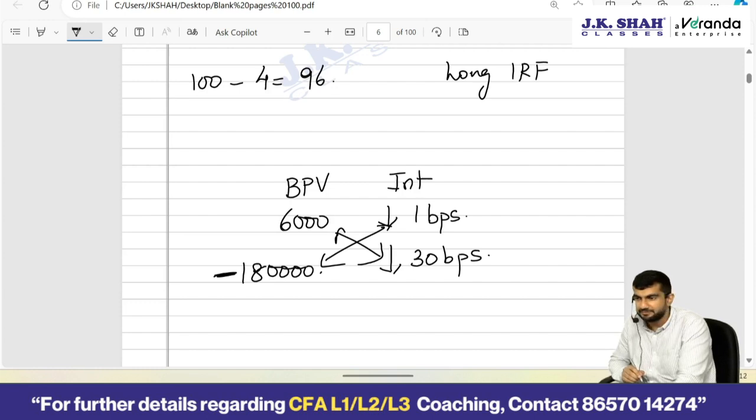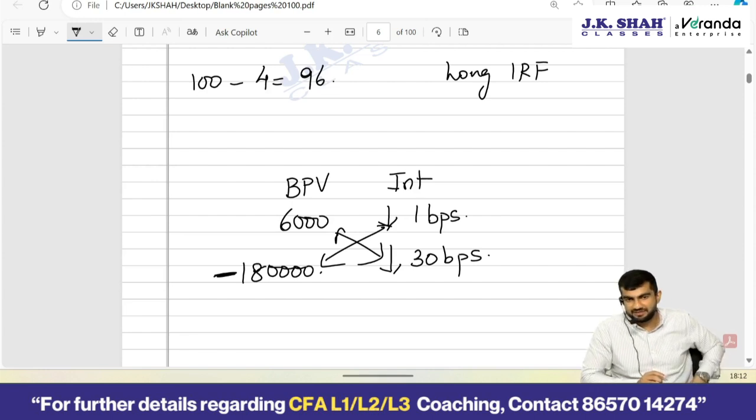And linearity in interest rate futures, it won't be convex, it will be linear in nature because it is settled in arrears, not in advance. In terms of interest rate derivatives, only FRA was one which was settled in advance. That is why convexity was coming into the picture. Fine? Okay.